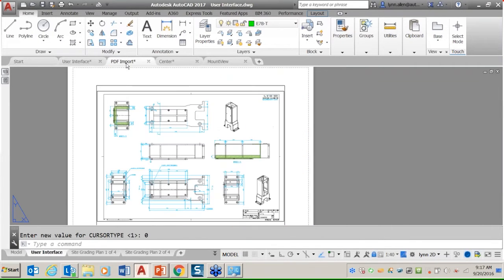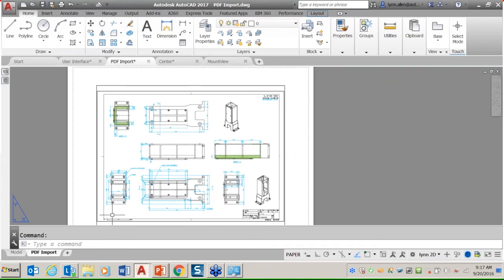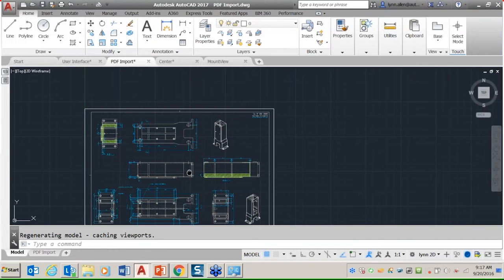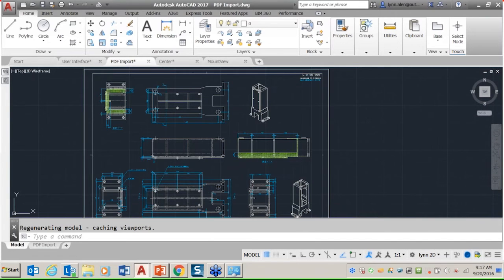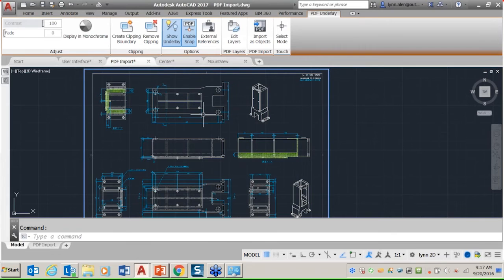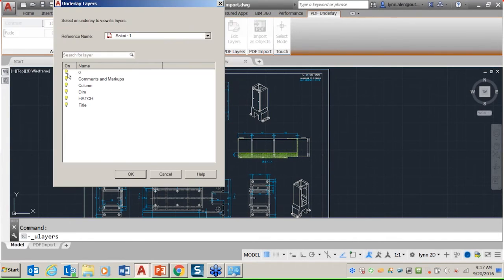All right. So here I have a file that has a PDF in it. I'm going to go to Model Space. I've already set the PDF underlay in it, and it's just being treated as a PDF. You can see when I click on it that the ribbon automatically changed to only give me options relative to PDF import, right? So I'm going to turn some of the layers off just to make this a little bit easier for us to see.